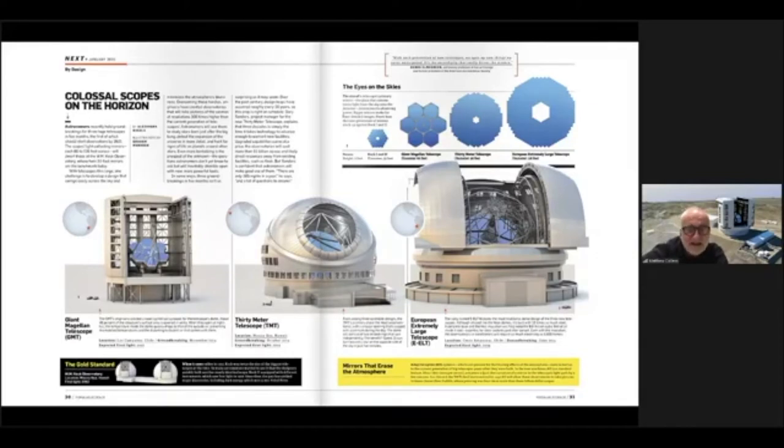They will allow us to do some quite extraordinary things. Before I go on, I should say where they are. The little pictures of the Earth on each one of these show where they are. The giant Magellan telescope is going to be in the Atacama Desert in northern Chile at a site called Las Campanas Observatory. The 30-metre telescope is going to be on the Big Island of Hawaii on top of Mauna Kea. And the European Extremely Large Telescope is actually going to be quite close to the giant Magellan telescope, also in the Atacama Desert in Chile. So, two of these telescopes are in the south and one is in the north. And between them, they'll cover the whole sky.